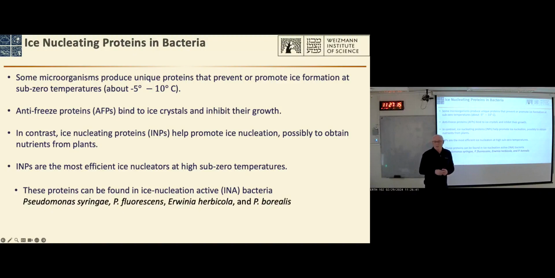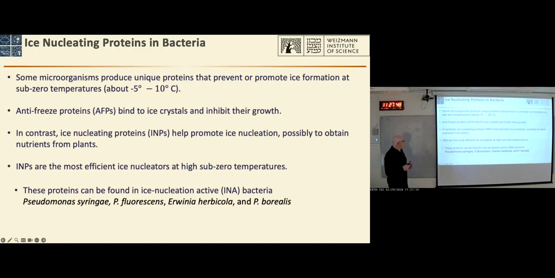But it turns out that there are bacteria in the environment that actually can lead to freezing at about minus 5 degrees or minus 10 degrees because they have very special proteins on their surface that can promote ice nucleation. This is something that has been studied for many, many years, since the 70s and 80s. Zev Levin, for instance, at Tel Aviv University, has identified some of these bacteria also here in Israel.